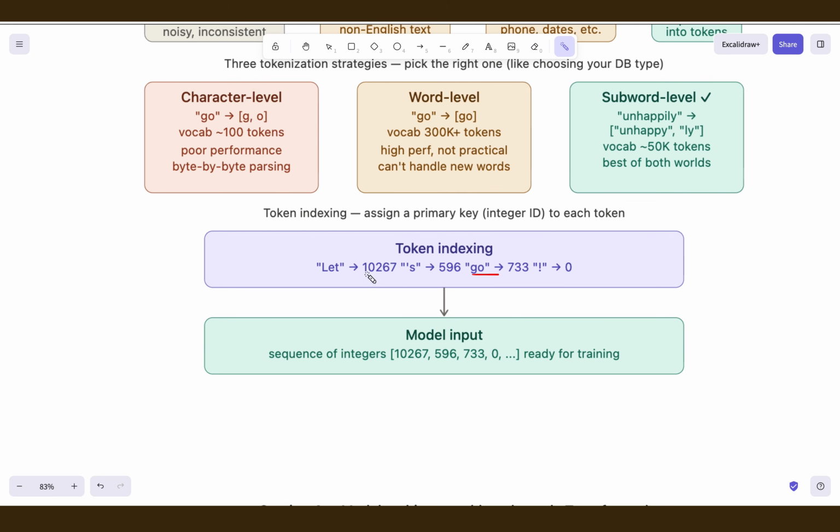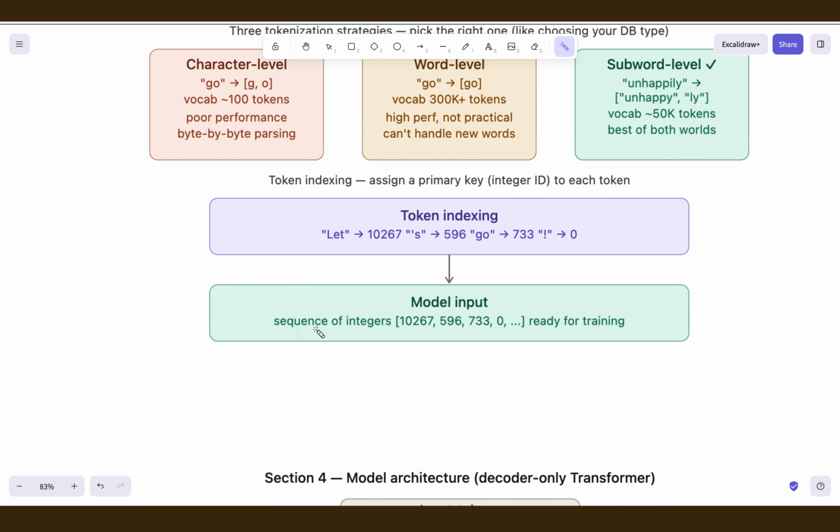"Let" has this token, "'s" is assigned 596, "go" is assigned this, and this is assigned 0. You can assume it is like a simple lookup table. When you enter 10267, you get "let". It's like encoding. You're encoding text into a number. And then we feed this sequence of integers to the model, which is ready for training.